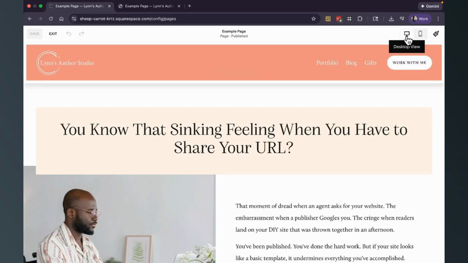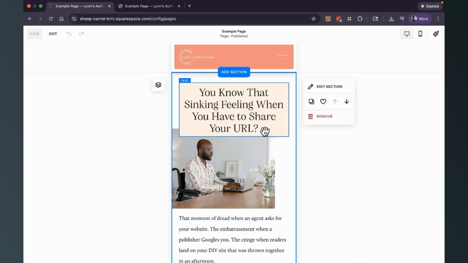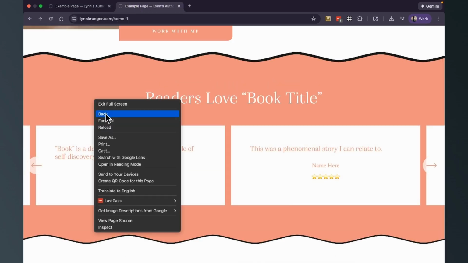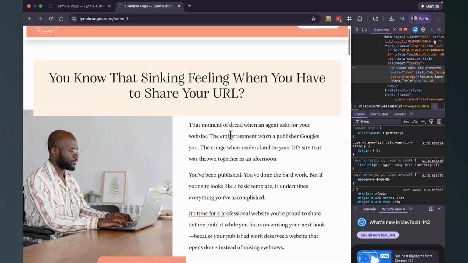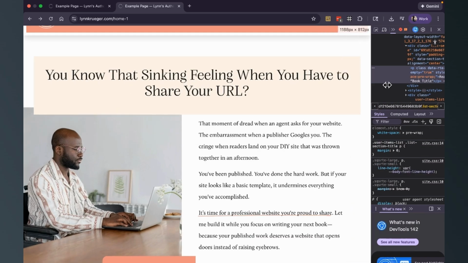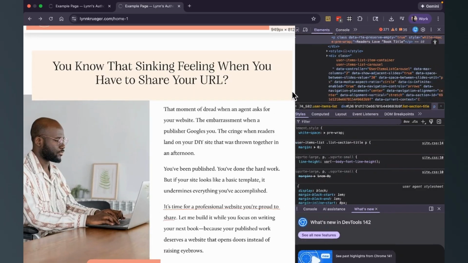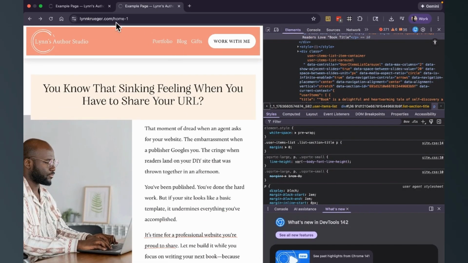First of all, you are by default going to be on desktop view, but if you ever want to see what your website looks like on mobile, you can click this mobile view here. Now, Squarespace has something called responsive design, where essentially the system automatically sizes down your website. For example, I'm going to pull up the inspect bar just so we can see what this looks like when it's smaller. So as your screen gets larger and as it gets smaller, Squarespace is going to basically adjust and squeeze things around. That way your design is still legible.